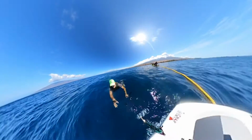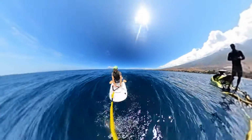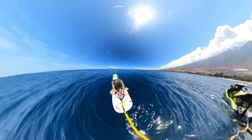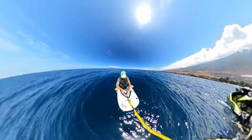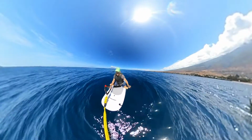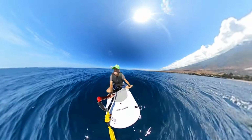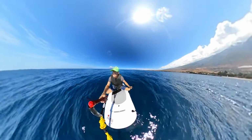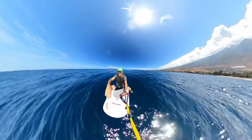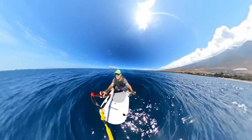The goal is to do a knee start, and this way, because it's nice and stable, we can kneel on this thing and then get into drop knee. That's the goal, get into drop knee and then stand up. And also for the driver in the beginning, just drive very slow so that the foil doesn't give lift right away. So we're kind of idling along, and then just a tad faster, and the thing should come out of the water right away.